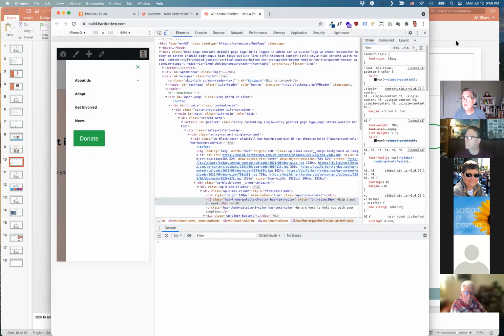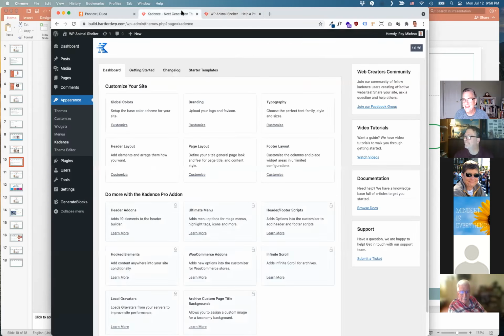So the last pieces I did of the header made it sticky and added the mobile styling. Any questions? Don't ask me how to get back to some of those menu settings. Like Peter said, and yeah, we're being real here, some of these settings you do have to play around with a little bit. Kadence has pretty good documentation too around how to find things, but for the most part, try things out, back things out, and if something doesn't work, you can do undo, which is fairly common, and then eventually you'll find the setting that you need.